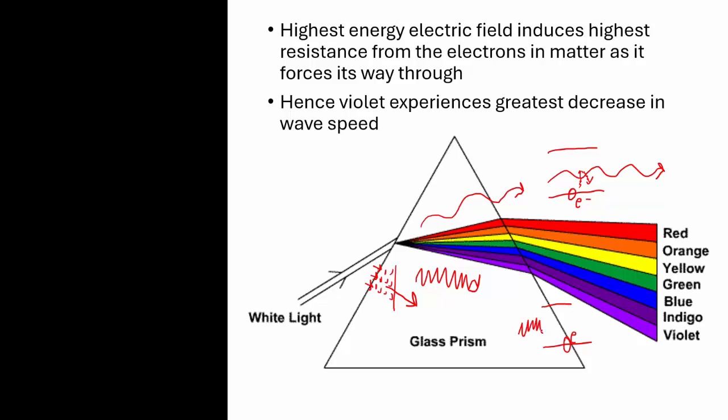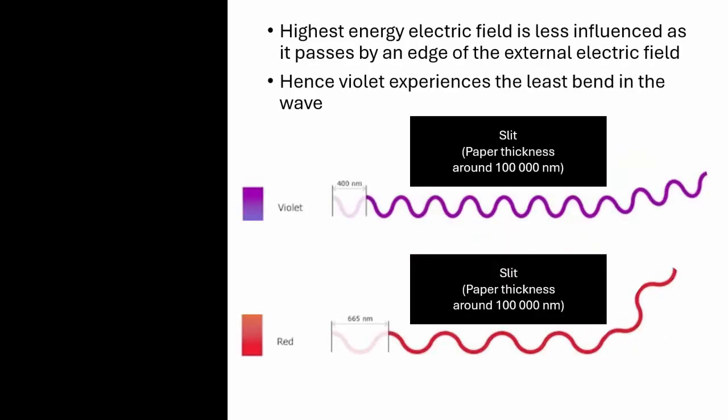That sort of makes sense as well, because the photons don't have enough energy, and so they go straight through the material, and so the red light also has less energy and it has less interference, and so it is reflected less in a prism. Okay, so that's kind of relevant, because then we have to have a theory of why it doesn't work with slits. So what's going on with a slit?